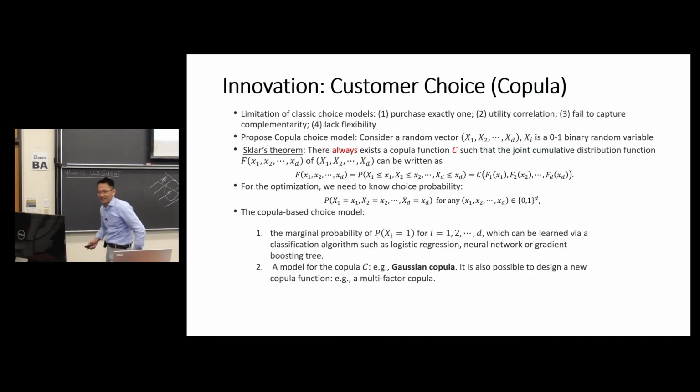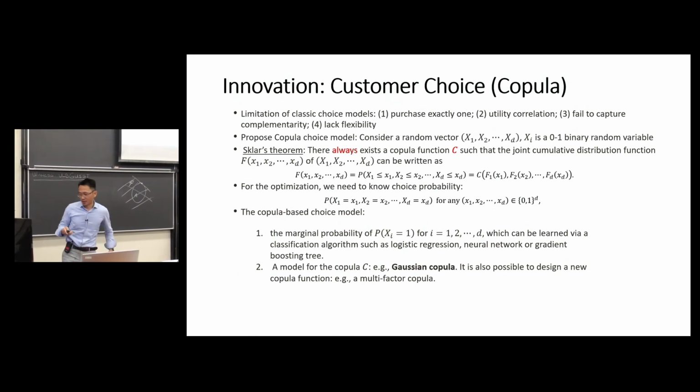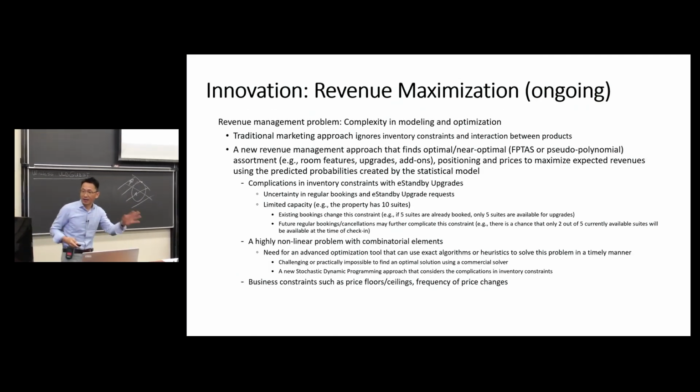All right, because of the time, I think I have to skip this. That's the only slide that I have a mathematical formula. Basically, here we consider multiple products. We consider their utilities. There could be certain correlation, so we need the joint distribution. Here we use the copula. We consider the marginals and put them together. What we need is the marginals and the correlation matrix. So that's why we use this idea, and we can consider estimation, we can consider optimization.